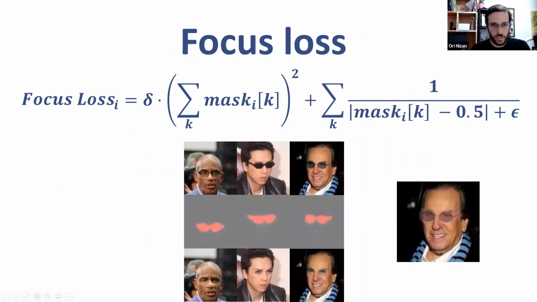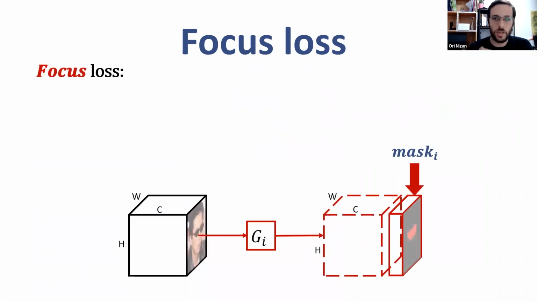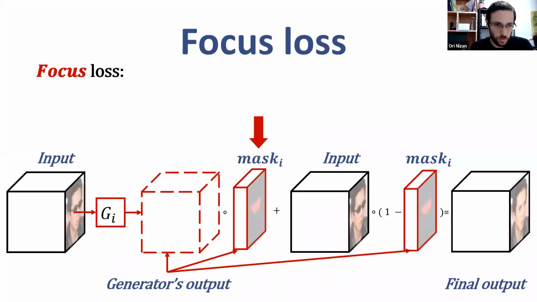Okay. So now for the focus loss. In some applications, in order to let the generator focus on a small part of the image instead of changing all of it, we added a mask as a fourth channel and a focus loss is defined on it. The idea is to let the generator produce not only an image, but also an associated focus map, which essentially segments the learned object in the domain from the background. We added the fourth channel to the generator's output, and now instead of producing a 3-channel output, which is the RGB, it produces 4. The fourth channel is considered a mask, where 1 represents a pixel that is taken from the generator, and 0 represents a pixel from the input. And on this mask, we define the focus loss.